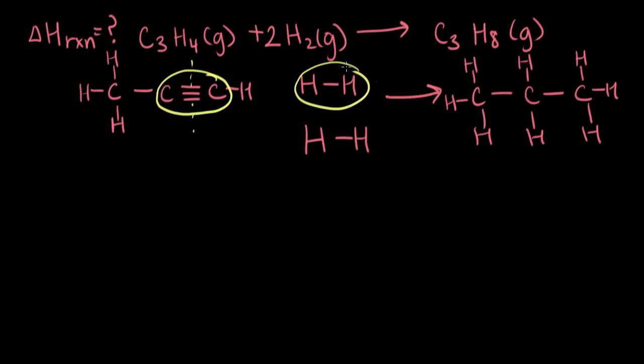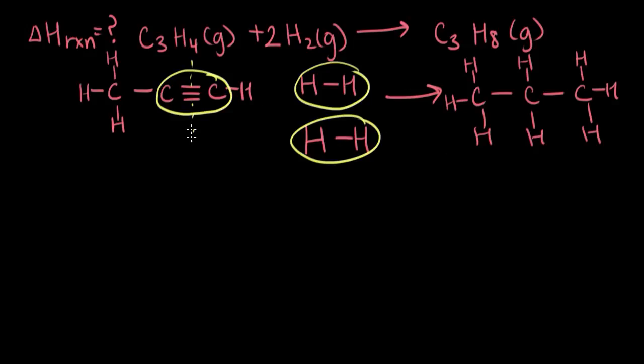So yes, we said we are breaking a hydrogen-hydrogen bond. We're actually breaking 2 hydrogen-hydrogen bonds. It's important to keep track of how many of each type of bond we're breaking because the bond enthalpy is per mole. So if you have twice as many moles, it'll take twice as much energy to break all of those bonds. And then we can look at the bonds that are formed.